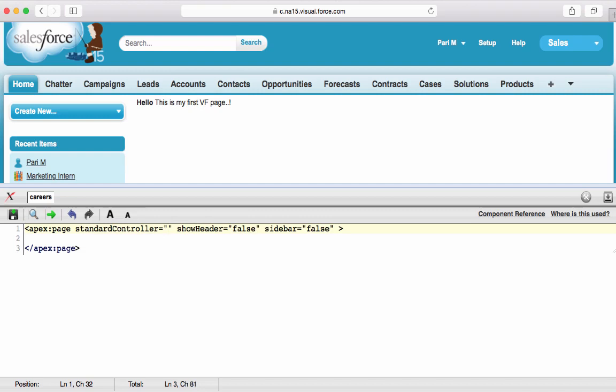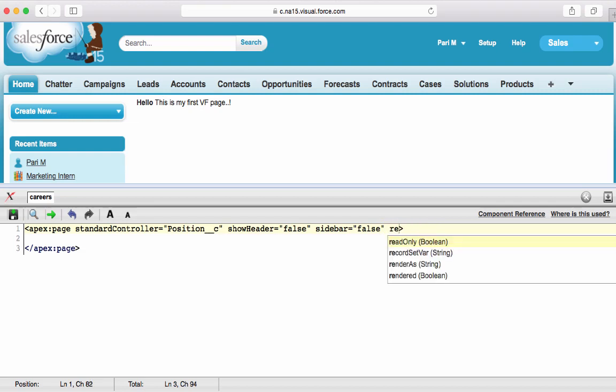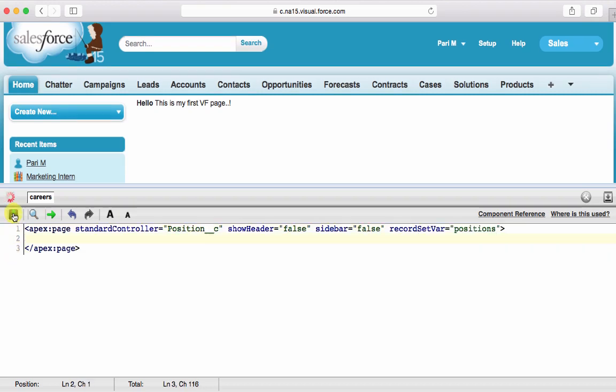I can use the standard controller called position. Every object has a standard controller available. The name of the controller is the same as the name of the object. I'll use the variable name positions to address the records that are fetched using the controller. recordSetVar equals positions, and save it.